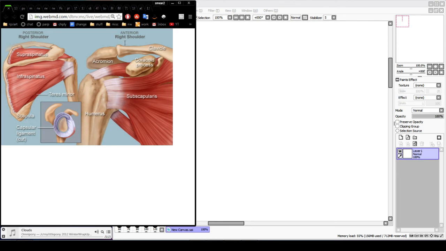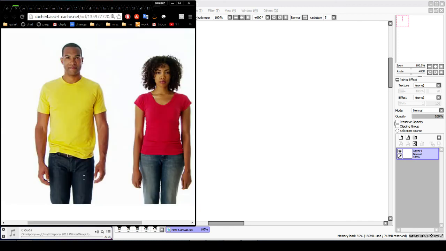And the anterior, or the front, this is the clavicle. This is the part where your neck connects into. This is the muscle that's under the pectoral, I believe, and the humerus is the upper arm bone. And here, as you can see, this is the bone that connects to the back here. And, alright, like I said, there's going to be nudity, so let's cycle through the other images.